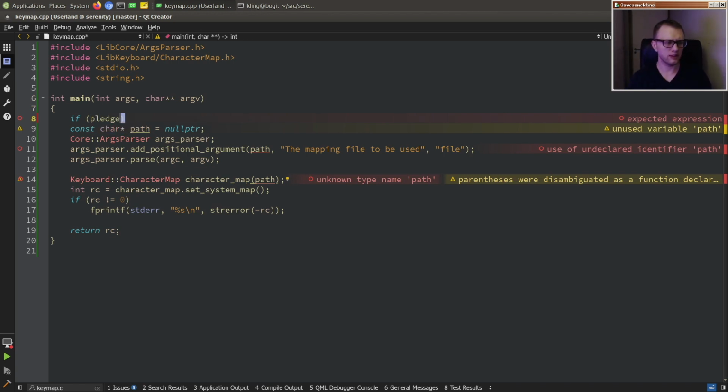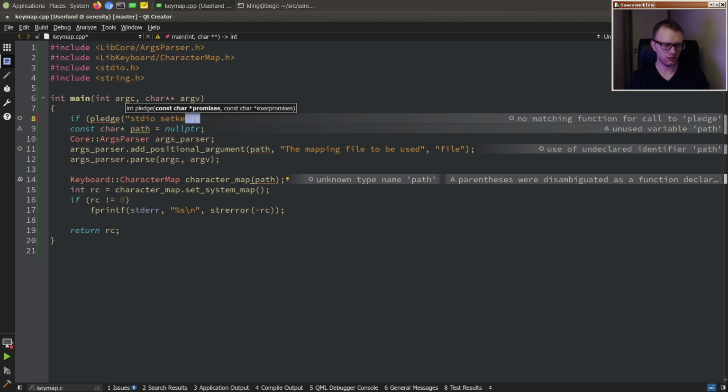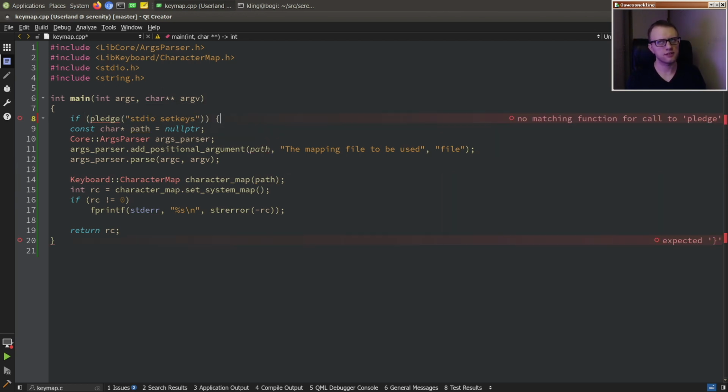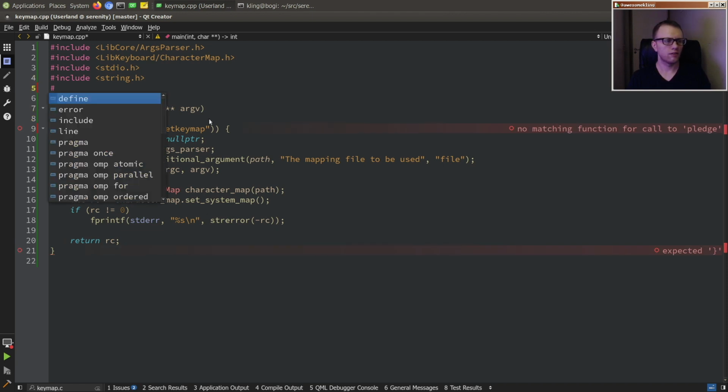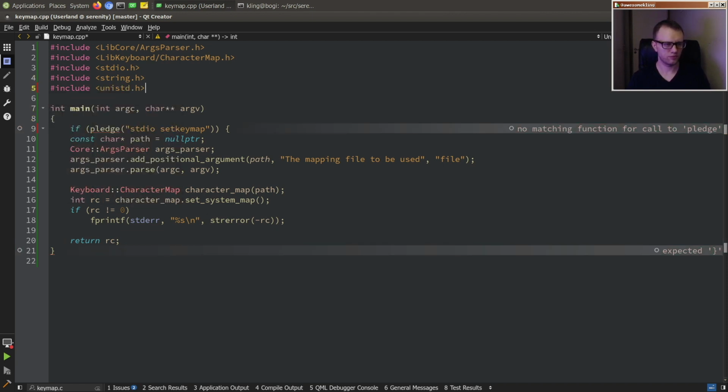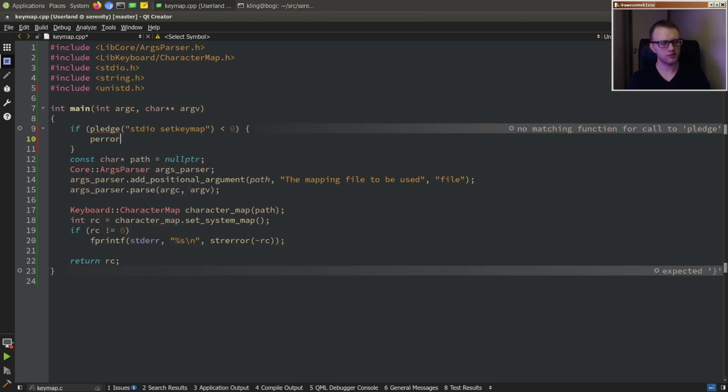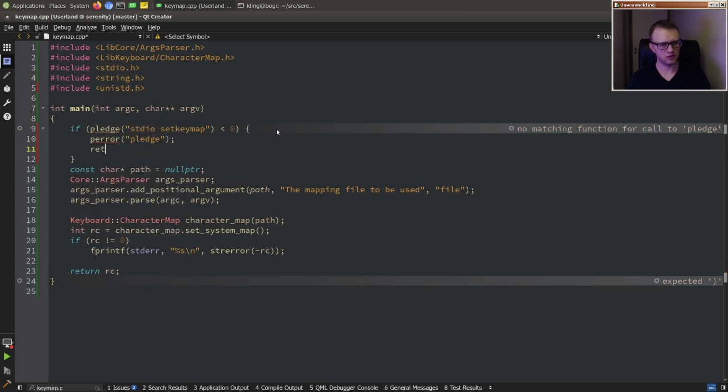I guess we'll pledge stdio, and let's add our very own thing for this, because we already have one for setting the system time, and we can add one for setting the key map. Set key map, that'll be fine. So if that fails, I'm sorry, but we're not going to proceed.